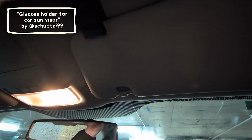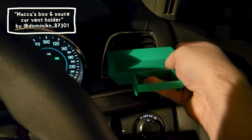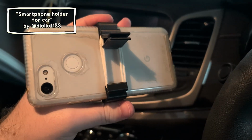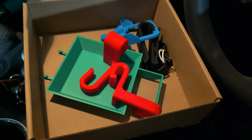Next was this sunglasses holder. It's just a really simple yet solid design. I like it. And this one is another sauce holder, but with room for a nugget box as well. All right. And this one is a phone holder that uses an elastic band. Nice. Thank you, I guess, for these suggestions.